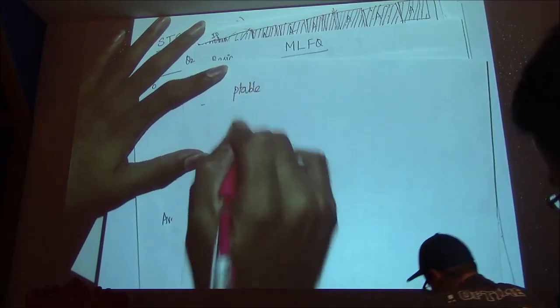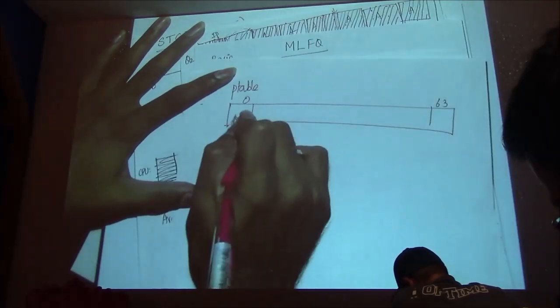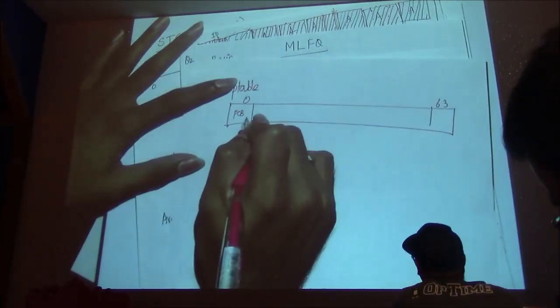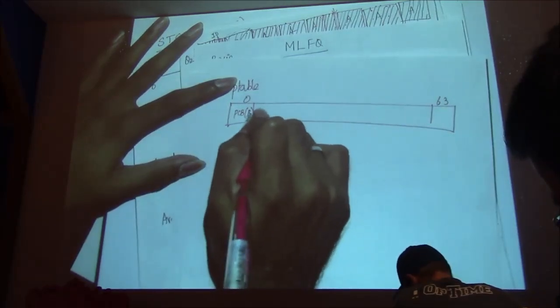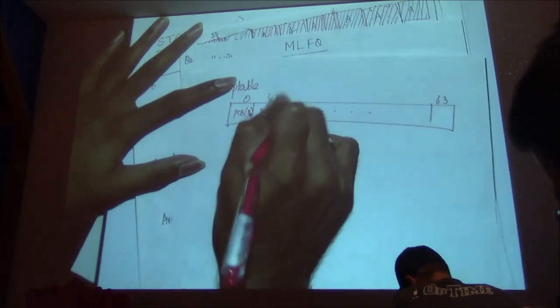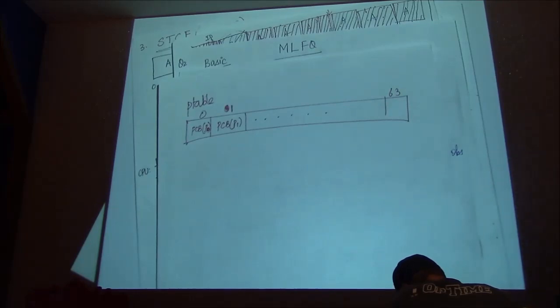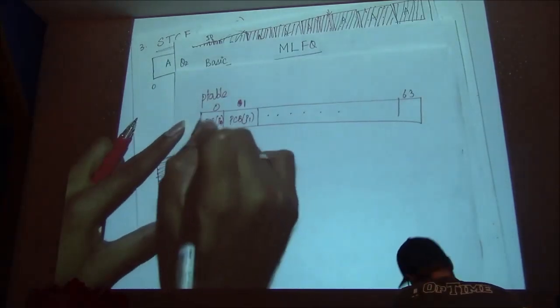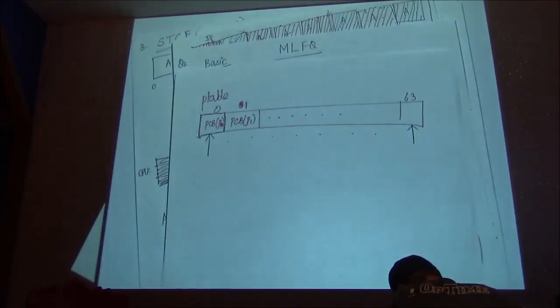That array is called the ptable, or the process table, which is nothing but a fixed array from 0 to 63, holding PCBs: the PCB for the first process, P0, the PCB of P1, and so on. This is the process table. What our scheduler is trying to do is start from the first entry in this process table and loop through each and every entry till it reaches the end. If it reaches the end, it just comes back. That's all the scheduler is trying to do.